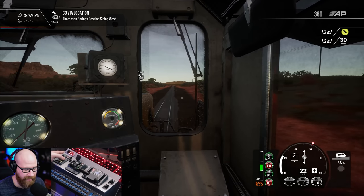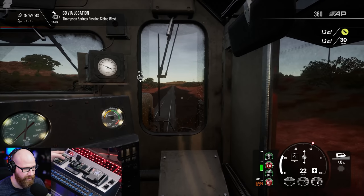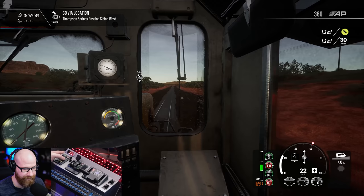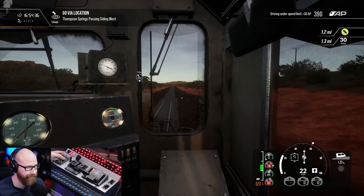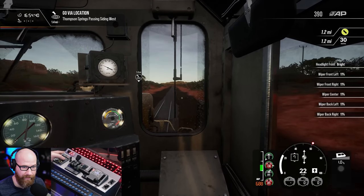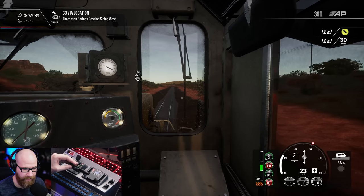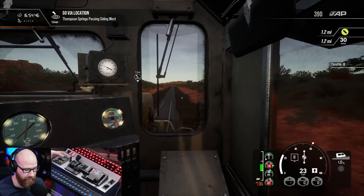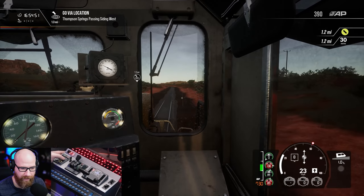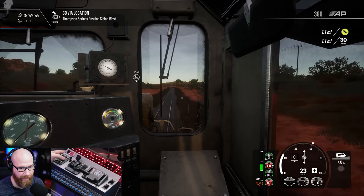Here we go. It's getting some speed going. I'm waiting for that yellow light to turn on, for that warning. And then we're going to hit the sand button and hope for the best here. That's what we're going to do. Oh, it's doing pretty good there. Let's go ahead and go into 8. There she goes. Not having any issues now, so far. We'll see how it goes.